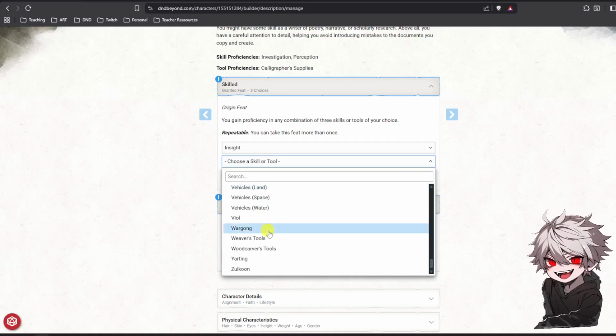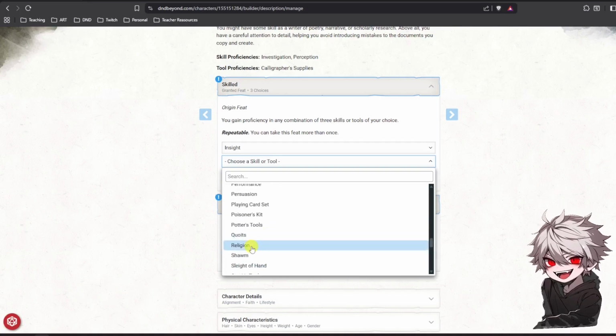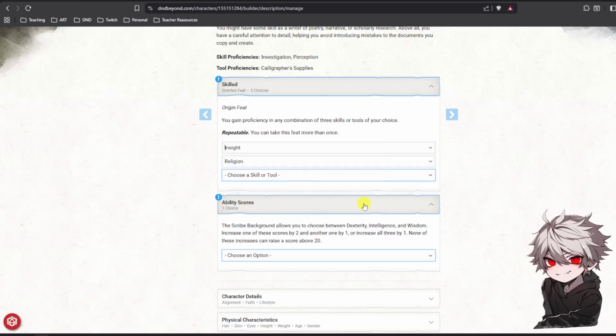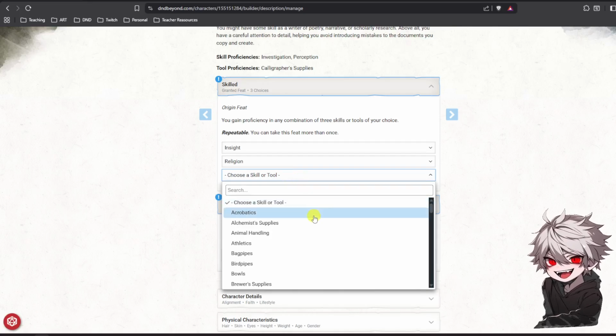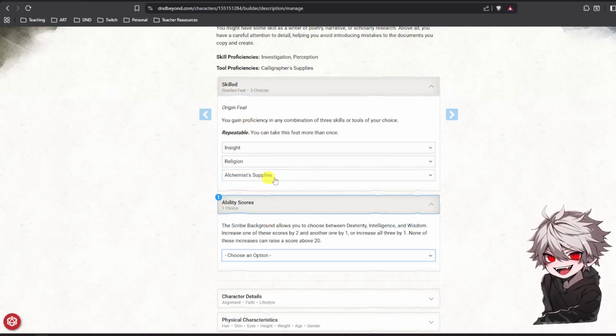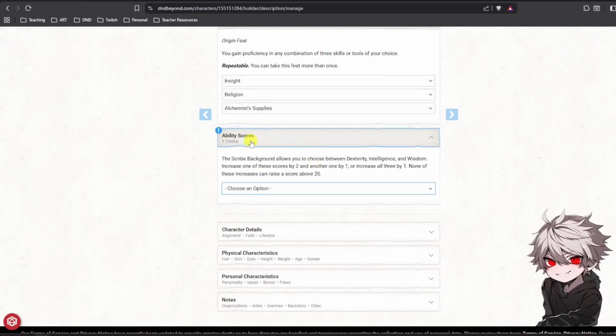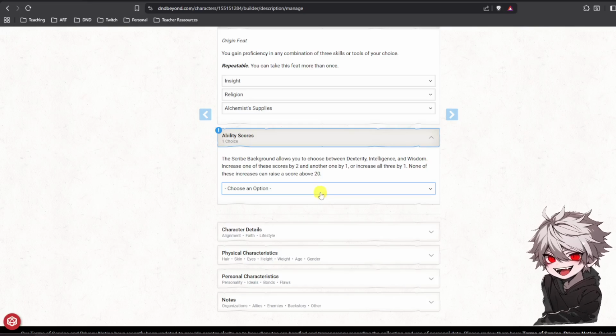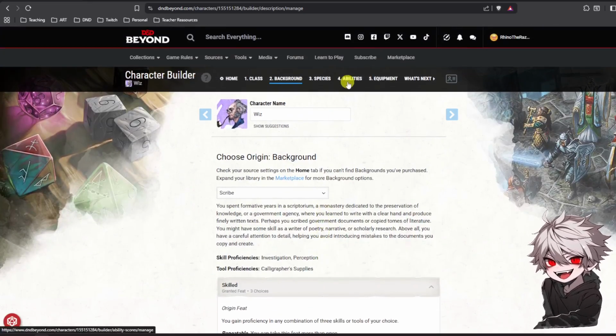Let's go all the way. Well, he's got quite a lot. Let's have him have religion. Okay, that's good. He's kind of intelligent. He's doing this. And what tools is he going to use? Well, maybe he knows alchemy, right? Maybe he's an alchemist. Maybe he knows these things. Really good, right?